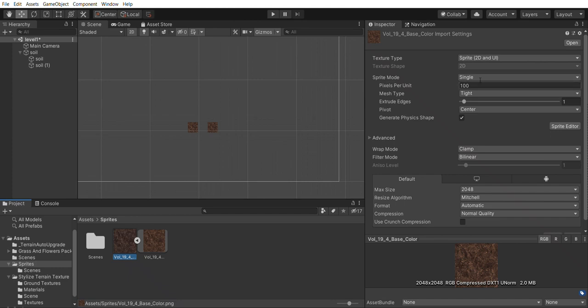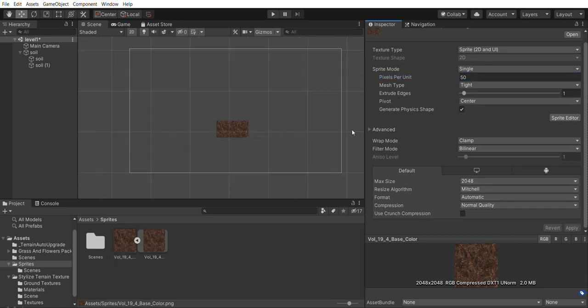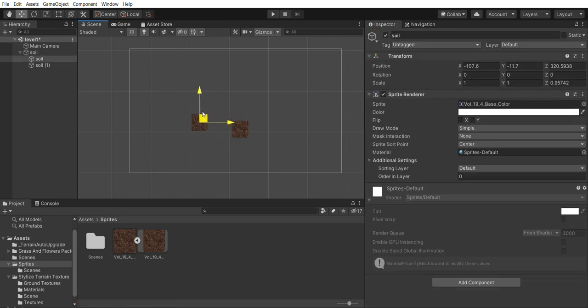You should notice an option for pixels per unit, which may be set to 100 by default. Change that to 50. Don't forget to click Apply in the bottom right, and you should find that both squares now immediately change to become the same size as the squares on the grid, as in Figure 3-19.